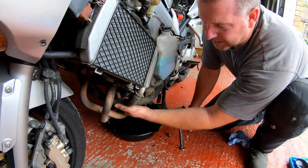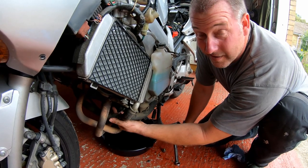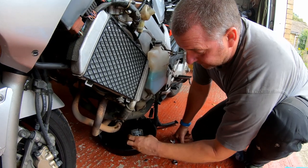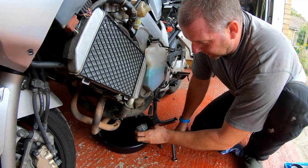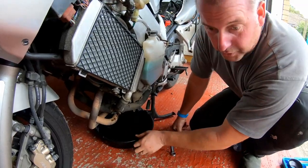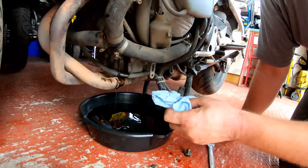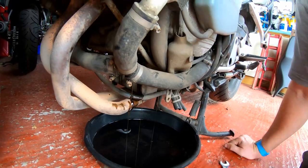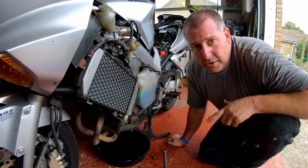Now this is the point where you'll get oil all over your exhaust. It's not a massive drama, but just be aware that when you come to start the bike, if you don't clean it all off, you've got the potential for a bit of a fire. So give it a good clean off, without being overly dramatic. You don't really want to be leaving that much oil on the exhaust. So once it's finished draining off, I'll give all of this a good wipe off to get all the excess oil off, and then we'll be good to go. I'll come back to this in a couple of minutes, and we should be ready to put the new filter on.